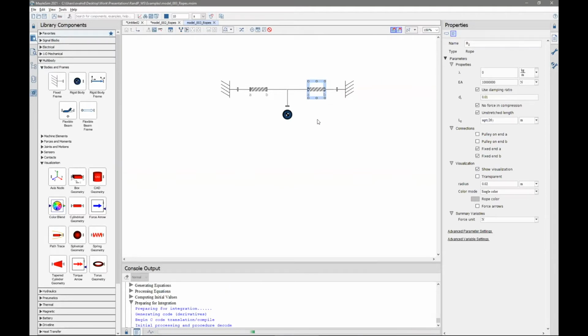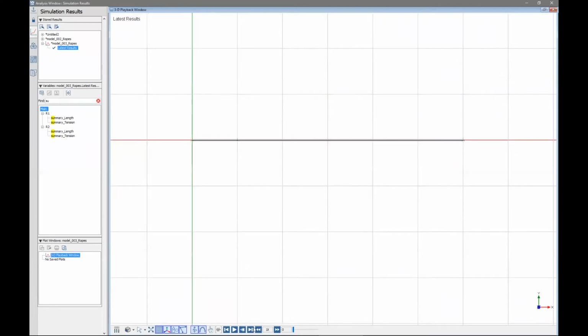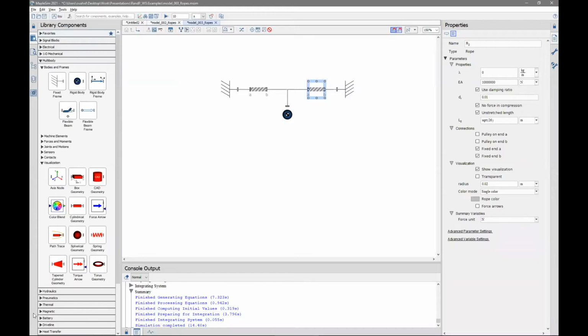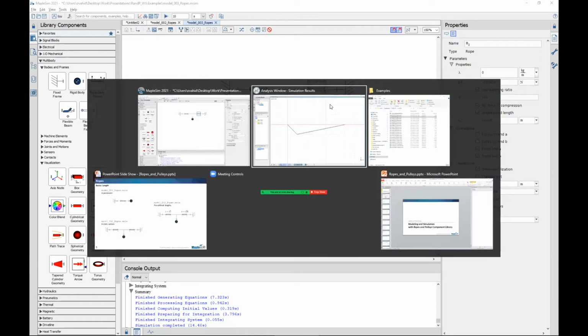But since the lengths are bigger, it will drop down until the two rope segments are taut, and it will assume the final configuration. Very similar to the previous example, except in the previous example, we started here and let MapleSim do the calculation for us. Here we had to do the length calculation manually ourselves to get the same configuration. Just a point that comes very handy in terms of setting up your models.